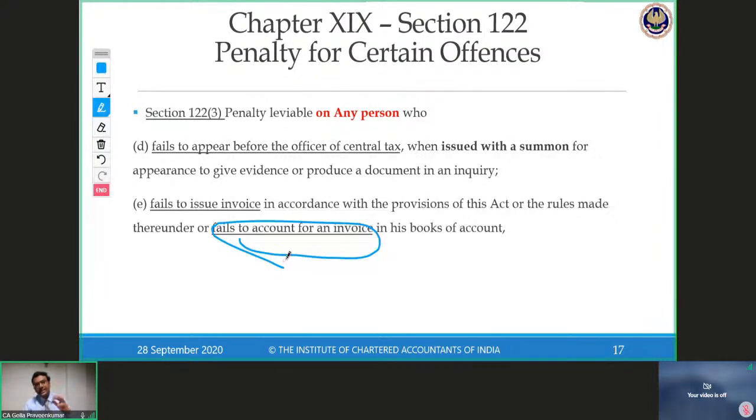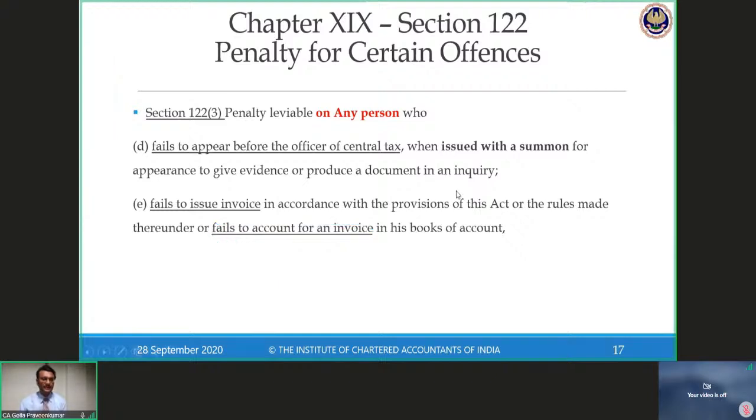Consider how he has done an e-way bill reconciliation. He has come for inspection. There are goods which are lying in your shop floor. These goods are not accounted. Means there is a list of goods as per your inventory register, and there are physical goods available. When I do a physical comparison, physically I have 120 units. In my ERP stock register, I have only 70 units. So there is a gap of 50 units where there is no reasonable explanation, or there is an invoice which is not accounted in my books of accounts. Then the officer can invoke the penal provisions under this particular provision.